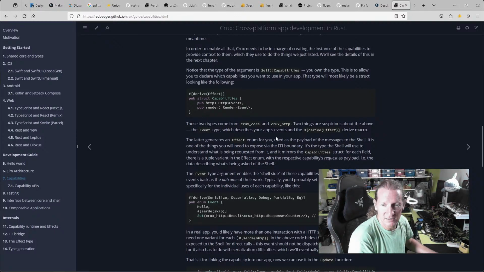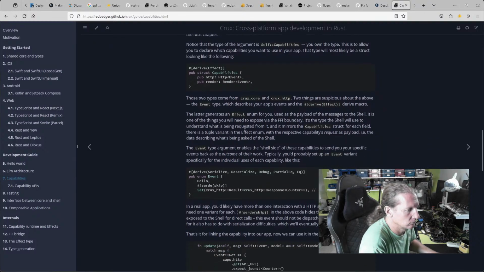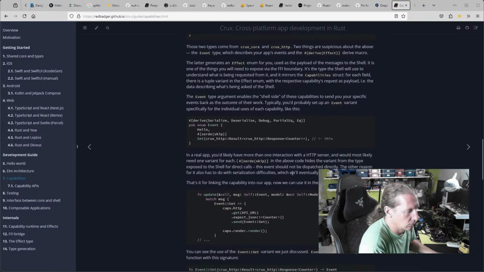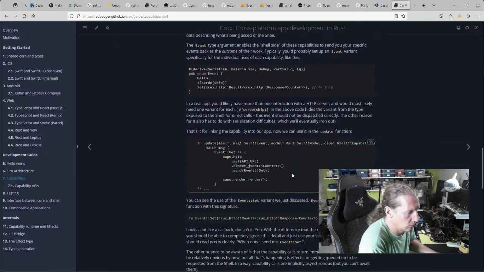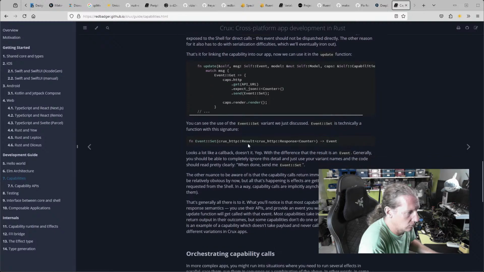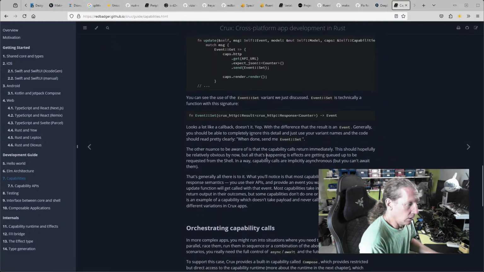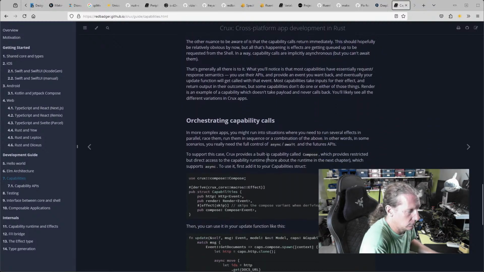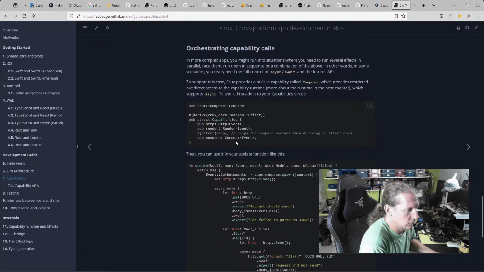But they only ever use the same view model. What's compose?